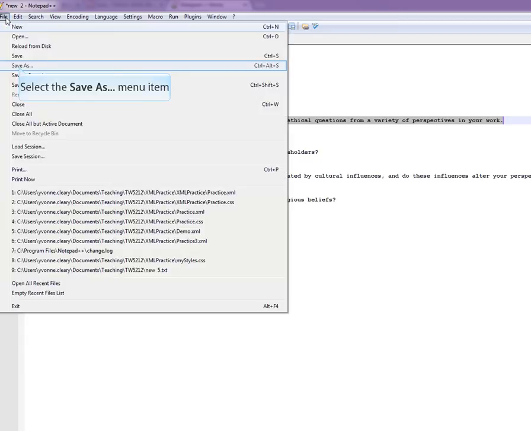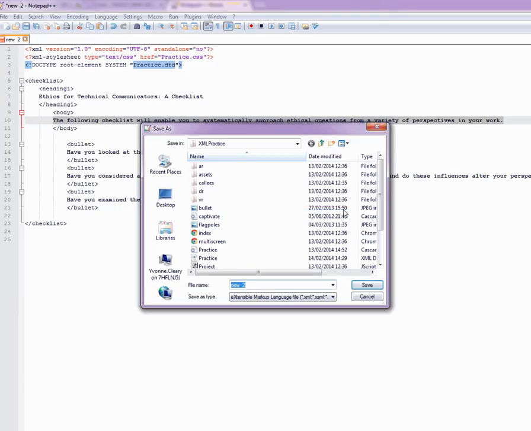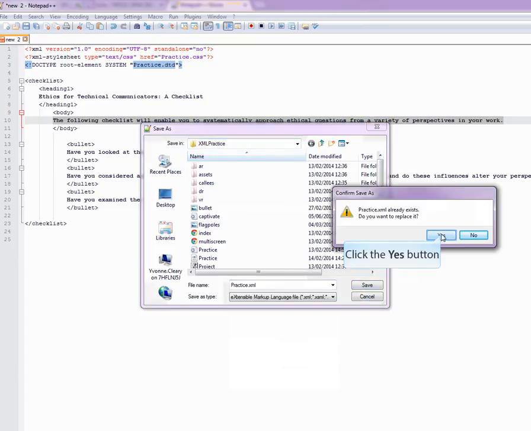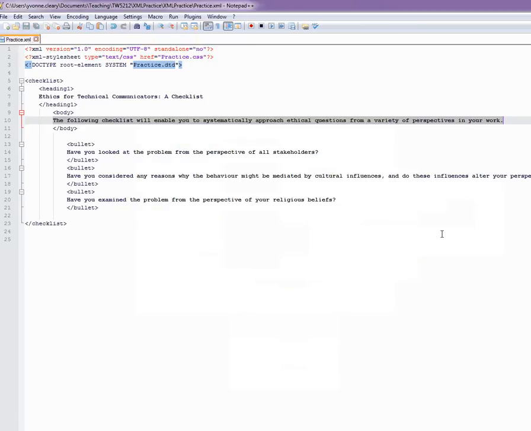So we're going to save the file by going to the File menu, clicking on Save As. And a couple of things are important here. Firstly, be sure to give the file a name that you will remember. I'm just going to call mine practice. Secondly, make sure that it is saving as an XML file. If you've selected XML as the language, this should happen automatically. And thirdly, make sure to check that you're saving it in a folder where you will be able to find the content when you need to find it. So we're going to save this file in a folder that I've called XML practice. Now my one already exists, so I'm just going to replace that.